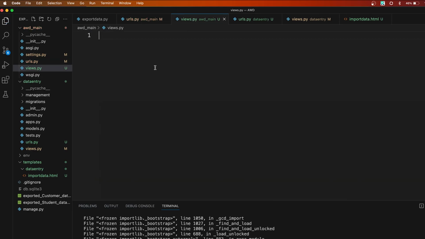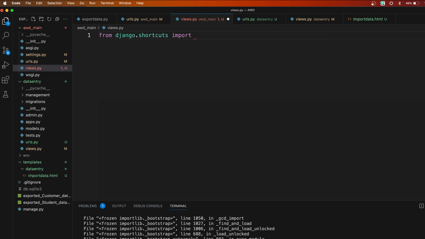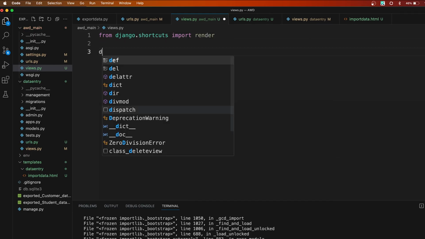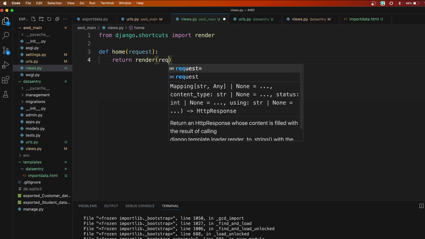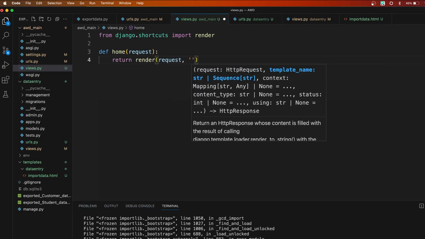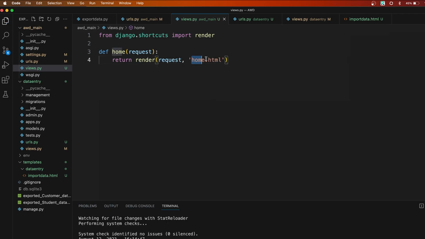All right, from django dot shortcuts import render. Then define home request. We are accepting only request, and let's say return render request comma home.html, which will be inside the templates directory.